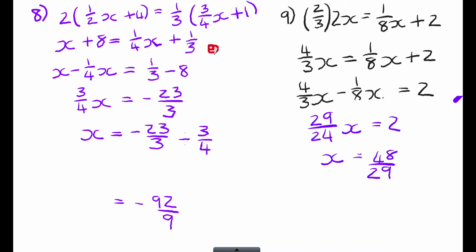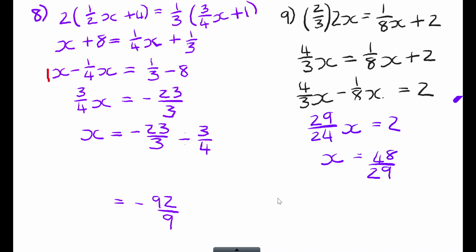Now, once we get to this step, we now want unknowns on the left and normal numbers on the right. So this x was already on the left, so that's going to stay there. The quarter x, we want to move that to the other side, which means that that's going to become minus a quarter x. Then on the right hand side, we want our normal numbers. The third is already on the right, so that stays a third. The plus 8 has got to move to the right hand side, so that becomes minus 8. Okay, so if I simplify both sides, remember that over here I actually have a 1 in front of that x.